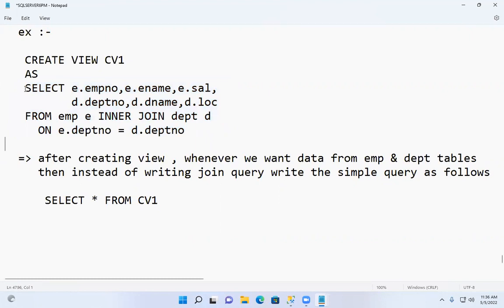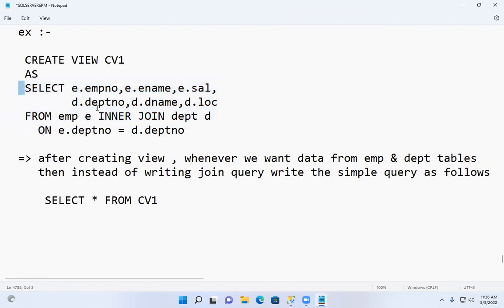So indirectly, this is giving a name to the query and using that name in another query.